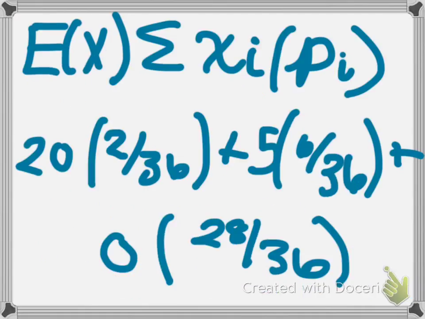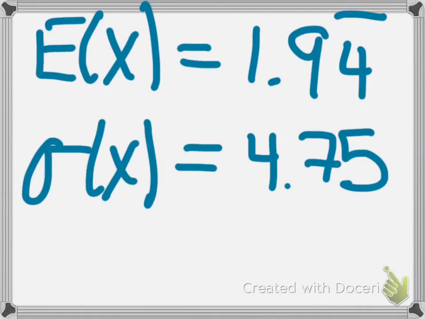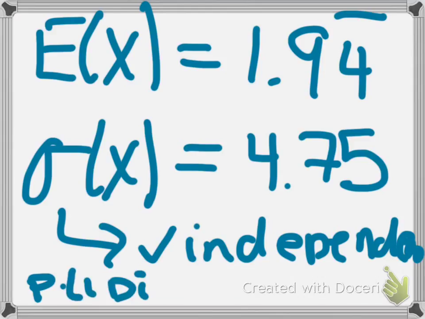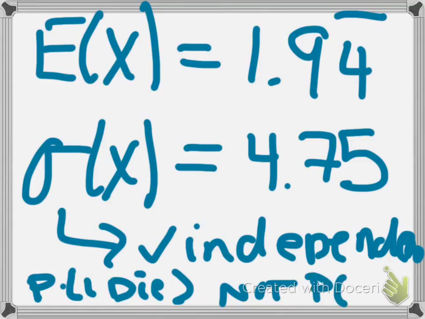I want to remind you one last thing. I computed the standard deviation, but this has a condition, and the condition is you have to check for independence, and you just have to state why it's independent. For example, the probability of what you get on one die does not affect the probability of the other die. Make sure you know how to use the formula sheet as well. This is a long problem, but a good problem. Let me know if you have any questions.